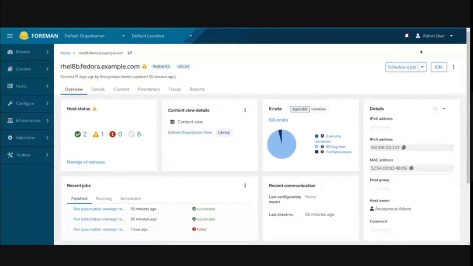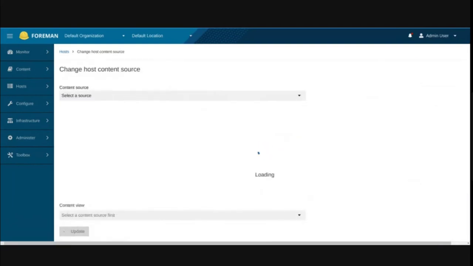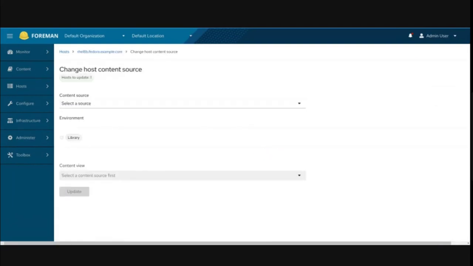The first improvement that I was going to talk about here is around changing a host's content view. And this actually came out of a post on our community support board. A user was trying to change the content view of a host and didn't understand how to do it because the content view dropdown actually wasn't there. And the reason for that is because the content view dropdown was hidden until you select an environment. So the change we've made now is that the dropdown is visible, but disabled, and it has some helper text here to tell you what you need to do.